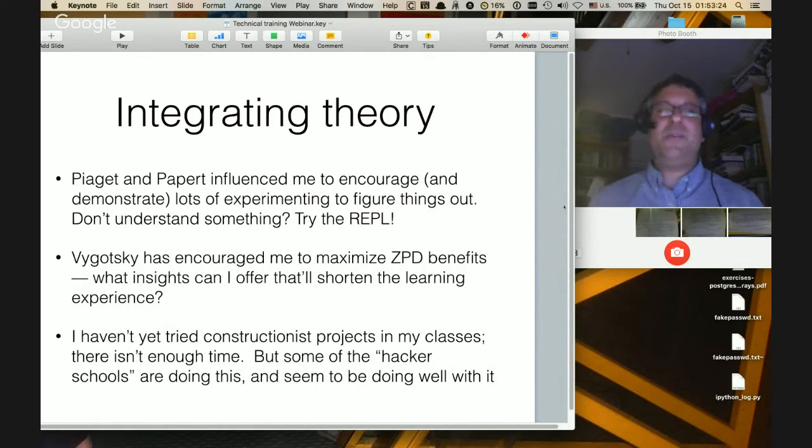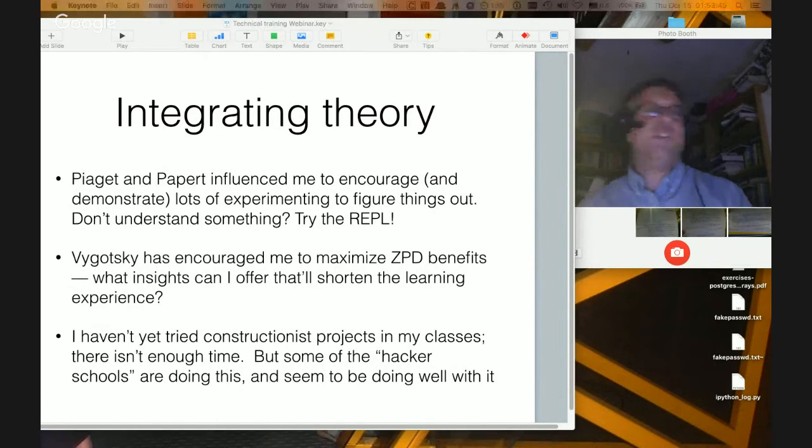But I just don't think in a 4-day course there's time to do it as much as I would love to. But some of these hacker schools, some of these places where you go for a month or two to learn how to program, they totally do this. And they have been very successful because you're working on something you care about, that you love. You're working on a new web application. You want it to work. And so you're going to work on it. And you're going to learn so much along the way because things won't work. And you'll need to check on it. You'll need to think about it, and so on and so forth.